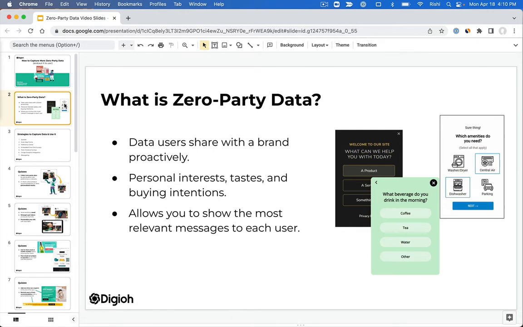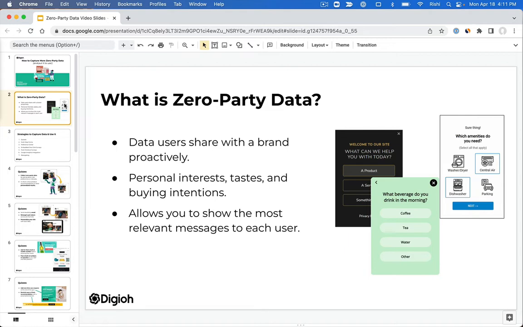This is data that someone comes to your website and enters their information themselves. That is zero-party data, someone entering information and then sending it directly to you, into your email marketing system or your CRM system or your CDP system. It's all about someone coming to your site and entering that information. It's nothing more than that. What it is clearly not is advertiser data or buying a list. That is not zero-party. That's third-party data, and we don't want to go there.